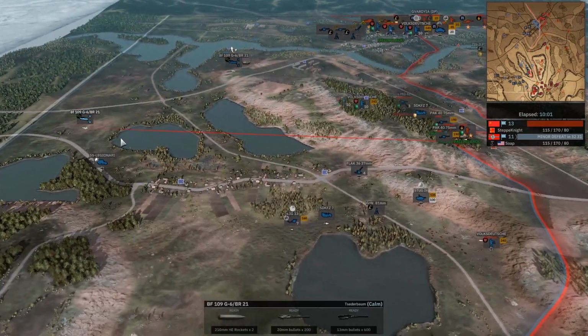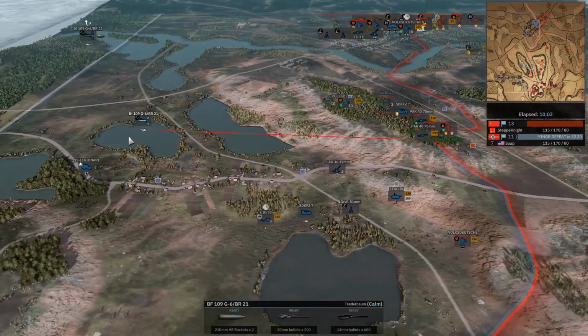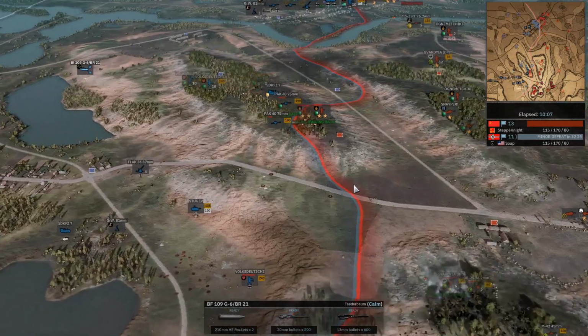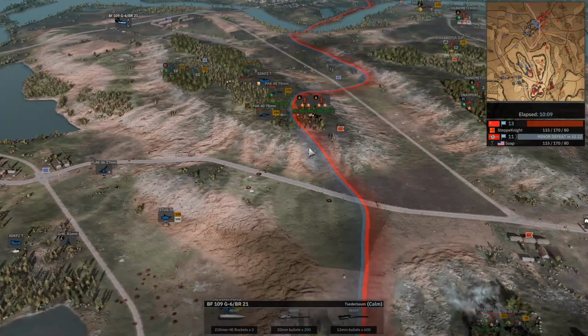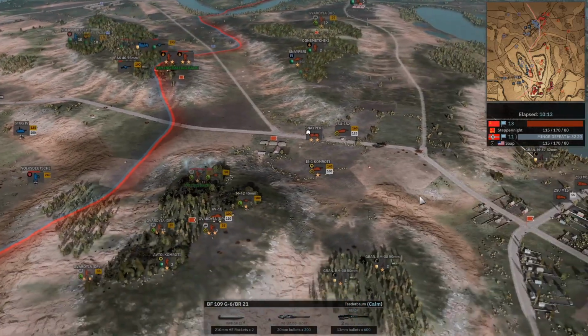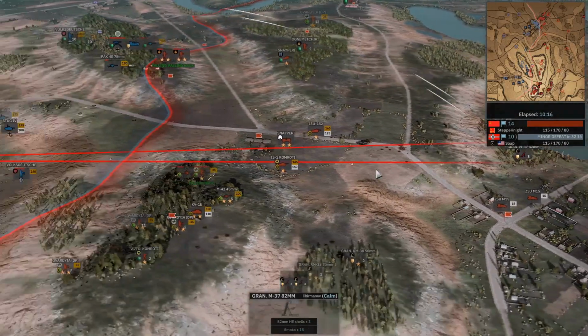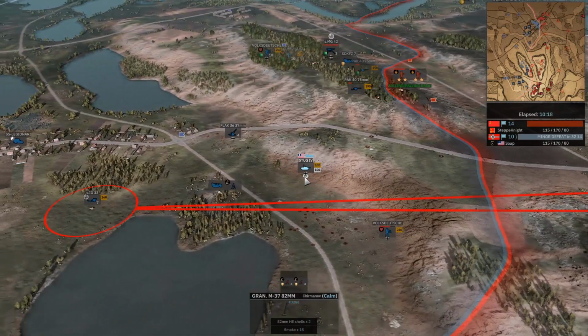It certainly can. Now, we are seeing a second BF-109 coming with the rockets, trying to take out those human lighters and doesn't get eyes on, but his pack 40s, the damage has been done. They've been forced back. And trying to get back into that position is going to be, well, nigh on impossible, I would say.